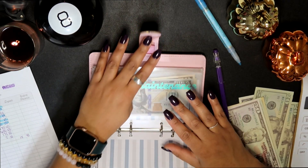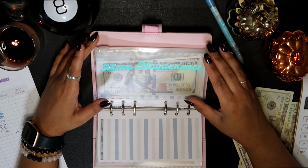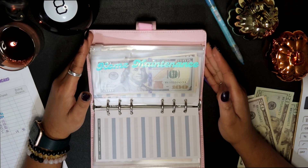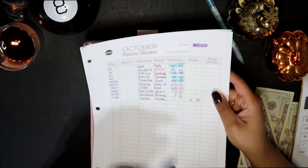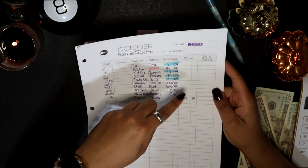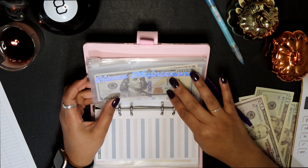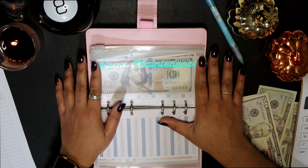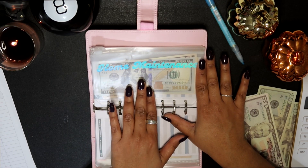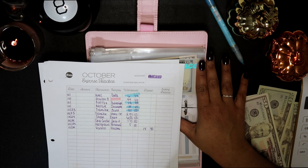The next transfer is for our home binder. After I get paid, I check all binders to see if anything needs to be transferred. For home maintenance, I share expenses with my partner and we have joint accounts. The money has been transferred to our joint account, but I haven't taken it out of the envelope yet because I haven't spent it on anything. It's a sinking fund — so if something comes up like a plumber or electrician, I have the money ready and know exactly how much is there.